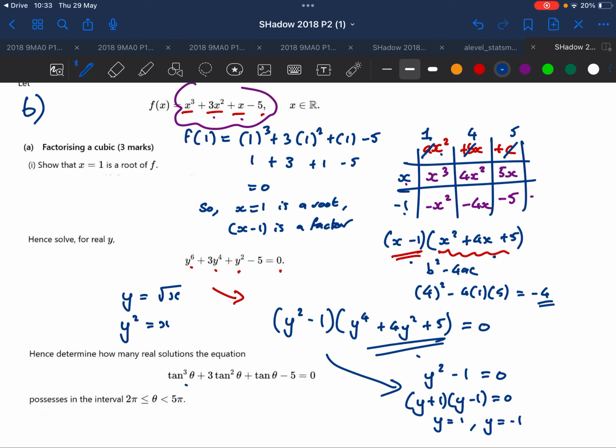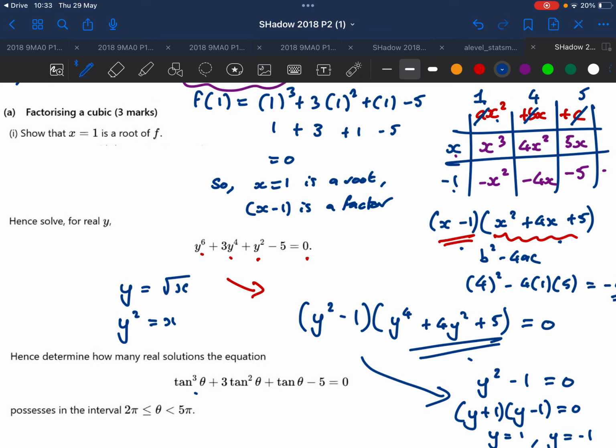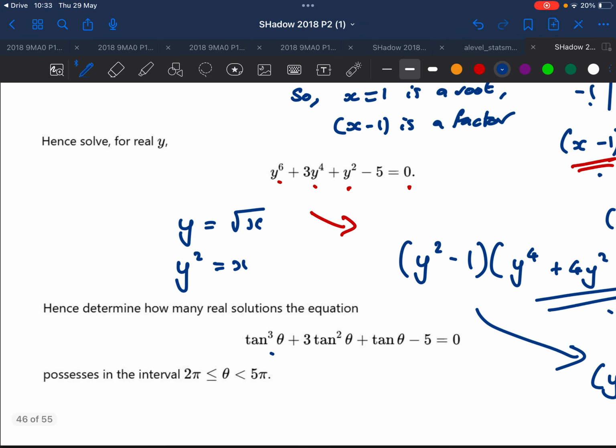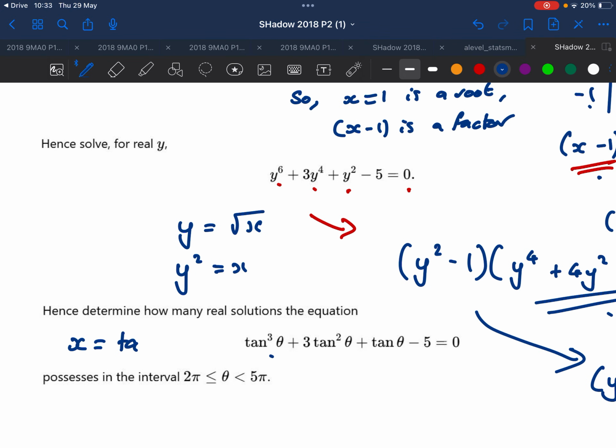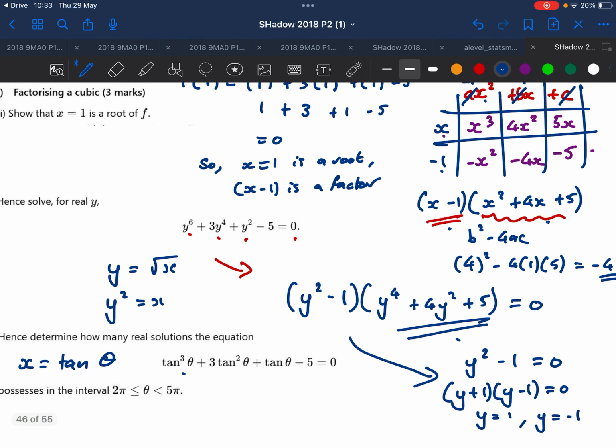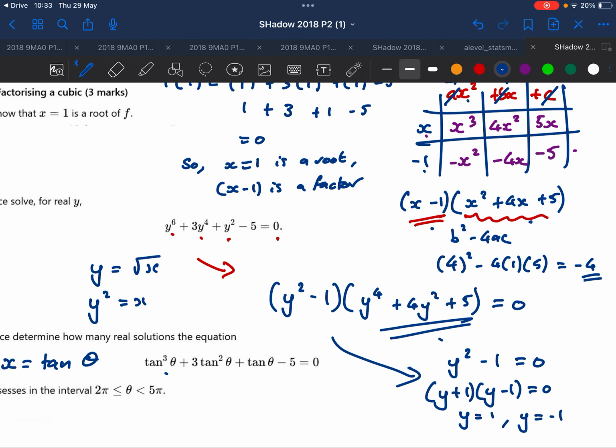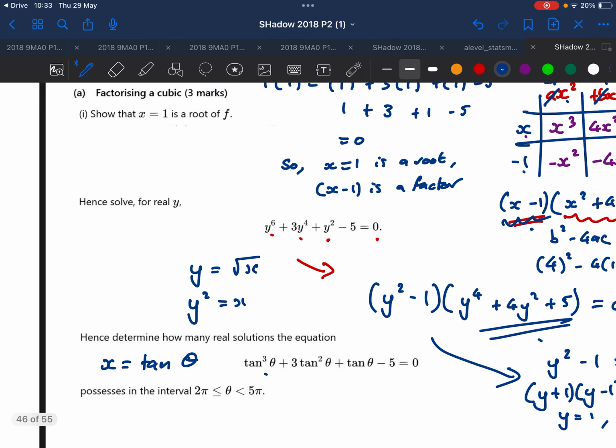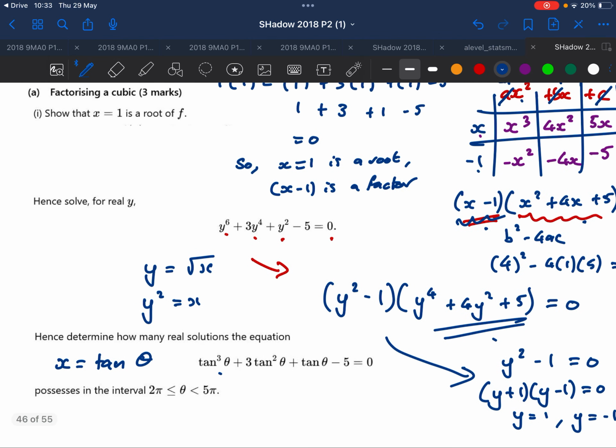So what's going on here? I'm comparing here. So it looks like x is equal to tan theta. So for over this one here, we're going to say x is equal to tan theta. Well, we've just been using this cubic, haven't we? So we know that the only one that leads to anything is this one here. So instead of x minus 1 equals 0, I'm just ignoring the quadratic bit there because I know it doesn't lead to anything. So I'm going to look at the case of x equals 1 again, but I'm doing it now with tan theta when I sub that result in.